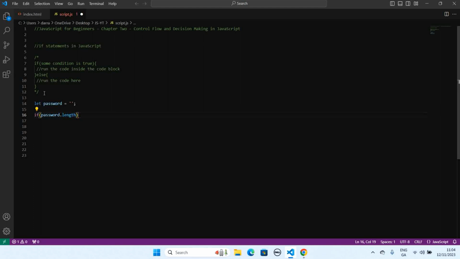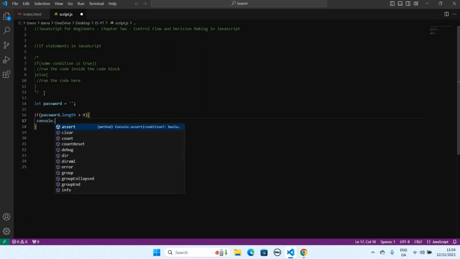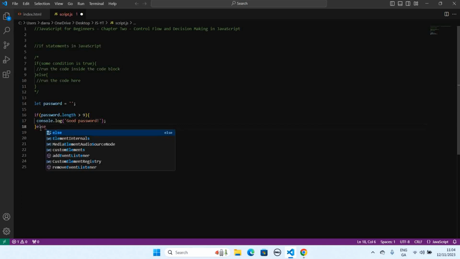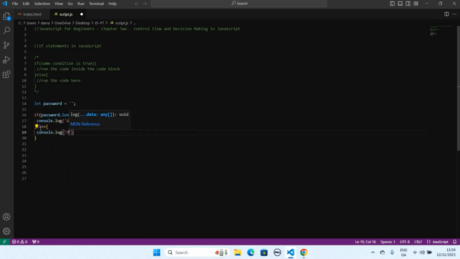But we're going to say if the password dot length is greater than 9 characters, we just want to say to the user, console.log, good password. Alternatively, we want to say else, and we'll just console.log, please enter a longer password.